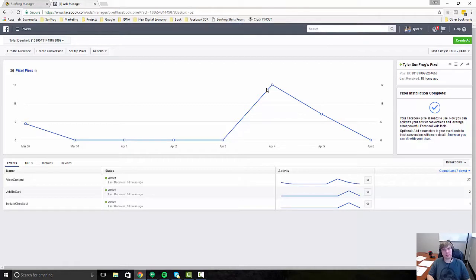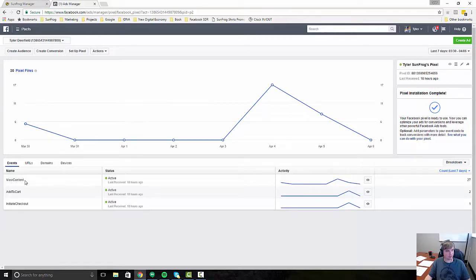Once a pixel is installed, this will show you the different activities you are having on your traffic and on the promotions you're sending to SunFrog. This dashboard graph shows you the broad overview of your engagement over the past 7 or 14 days, and then the different actions that were being taken.